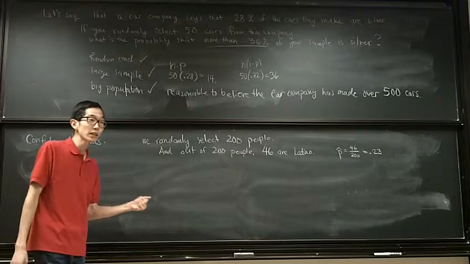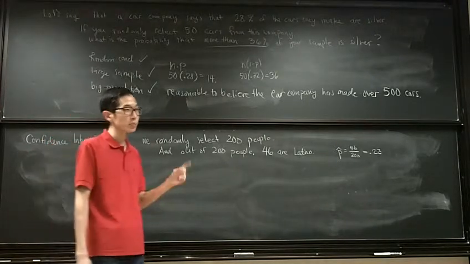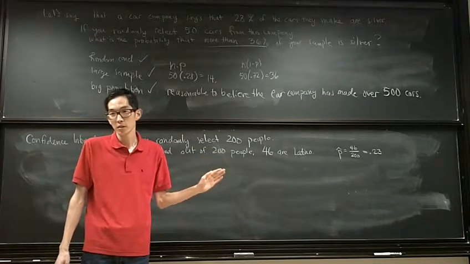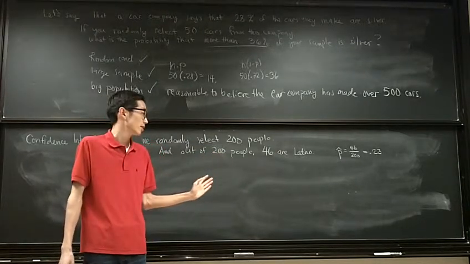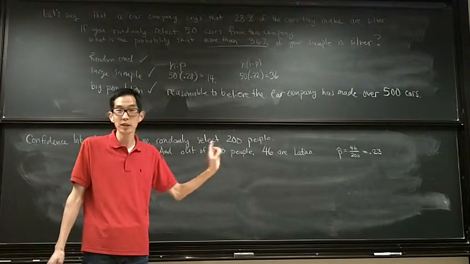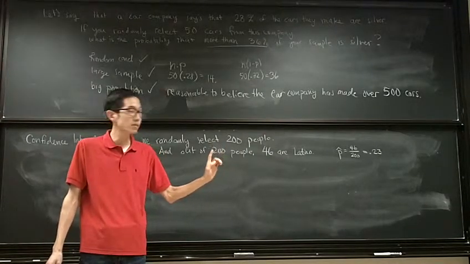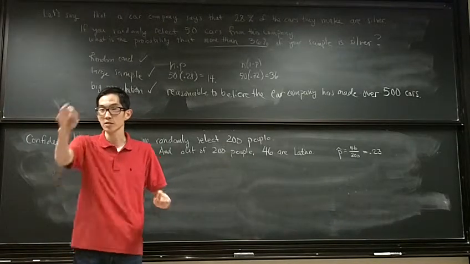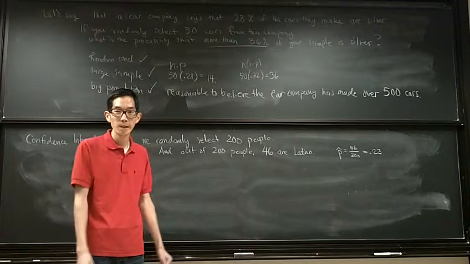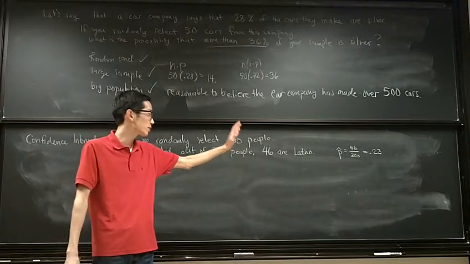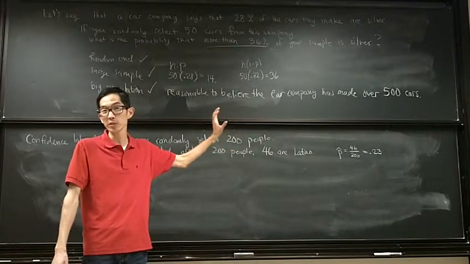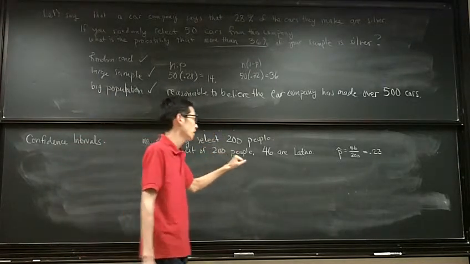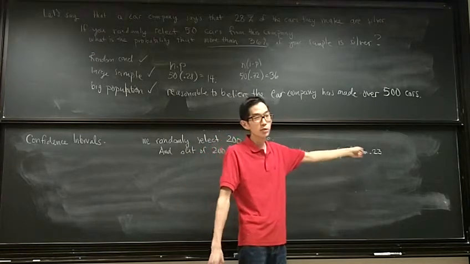So I can't give you an exact answer. I can't say p is exactly 0.23. Okay, I can't say that. But I can say that I'm pretty sure that p is not 90%. And I can also say I'm pretty sure that p is not 2%. Okay? Yes? You wouldn't have to do that a bunch of times? No. All I have is one sample of 200. It's a random sample of 200. And my random sample of 200 is 23% Latino.